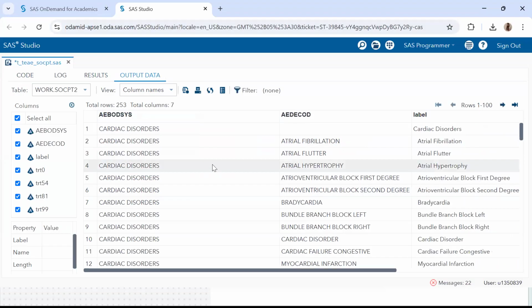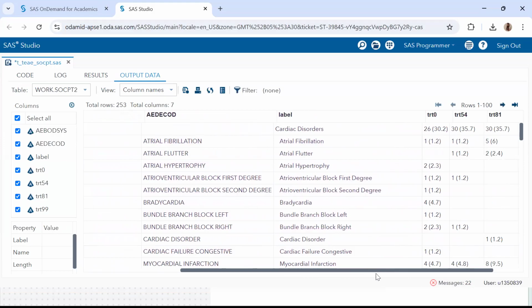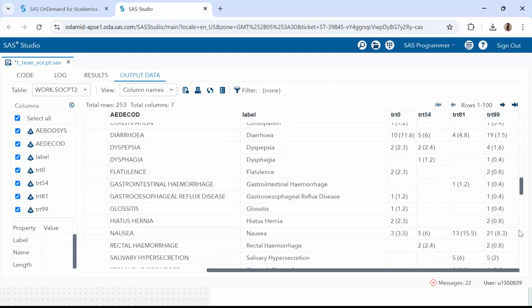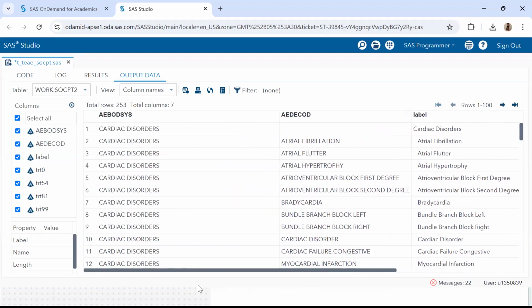So yeah, you can see it is in the same format which we want to display. You have the label, you have the PT with the indentation required, and you have the n percentage values for each treatment coming as a column value here. So this is the data set which we have created.